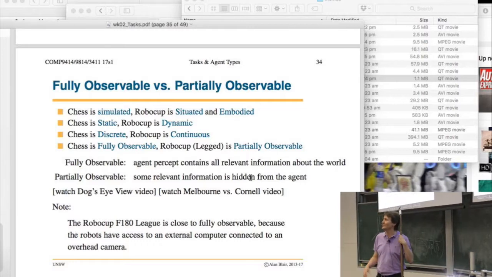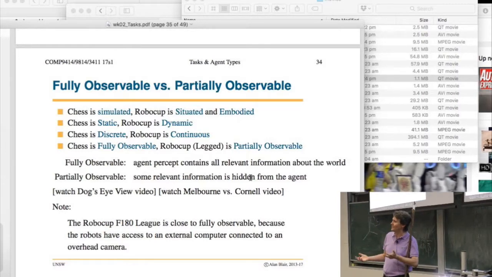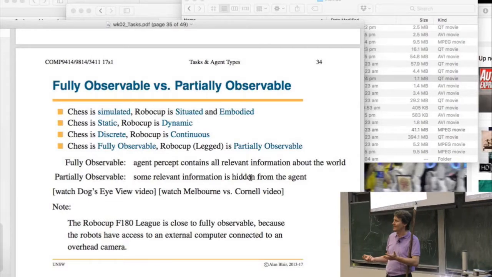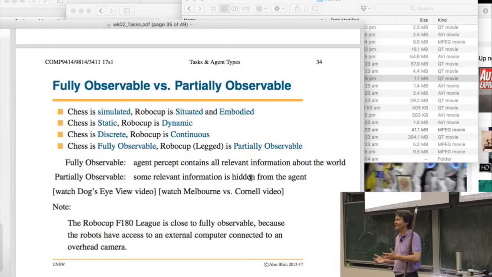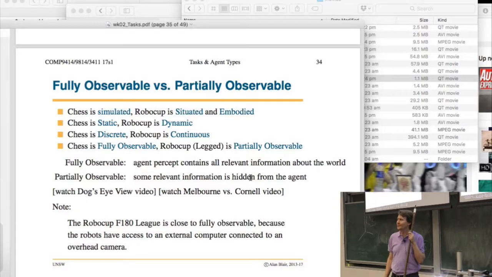Wumpus World is partially observable because in a fully observable environment, you have all the relevant information when you need it, at the beginning essentially, right? So in Wumpus World, when you start the game, you don't know where the Wumpus is, right? But that would be very relevant information. You don't know where the pits are. Yeah. So it's partially observable. Good question.